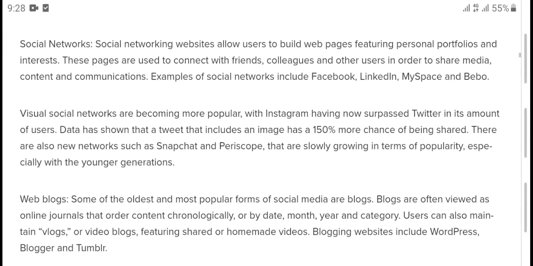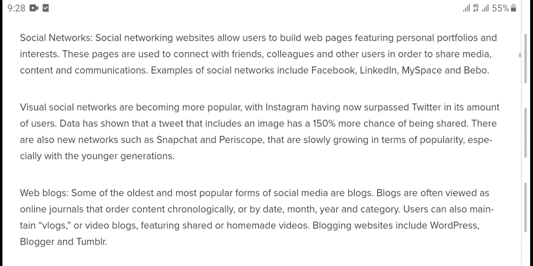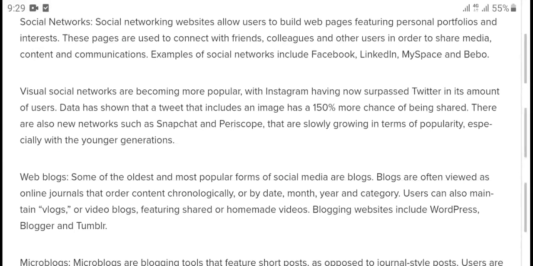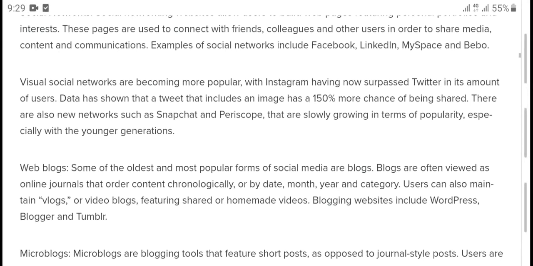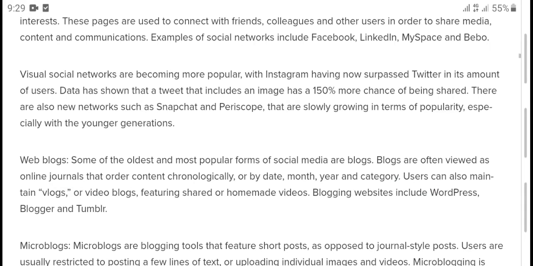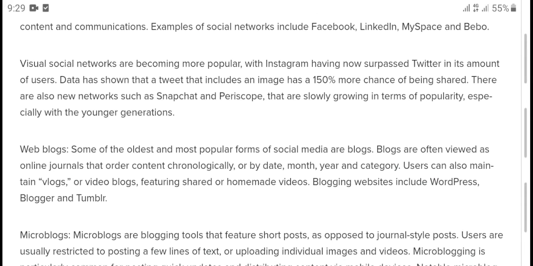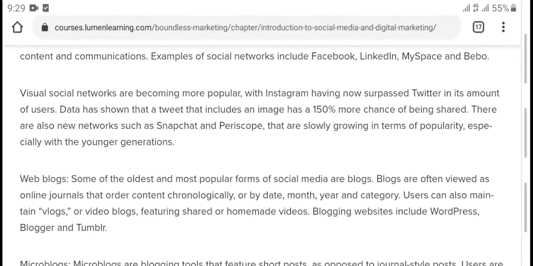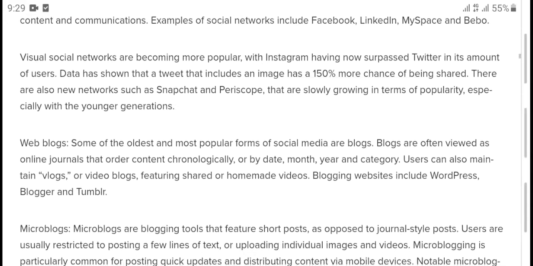Social network websites allow users to build a web page, a secure personal platform, and friendly collections of users and media content. Examples of social networks include Facebook, MySpace, and Weibo.